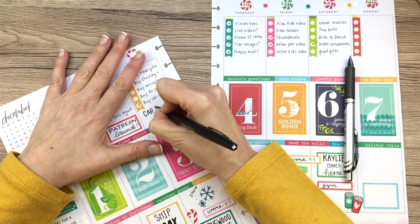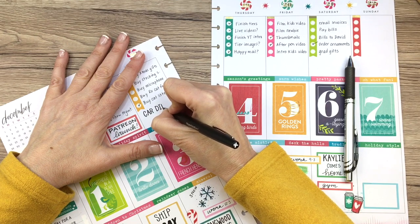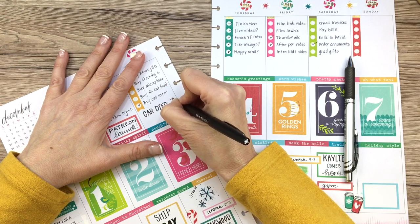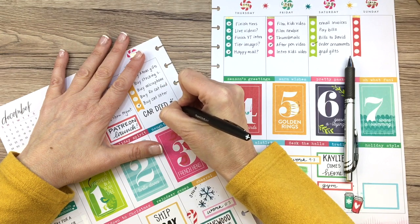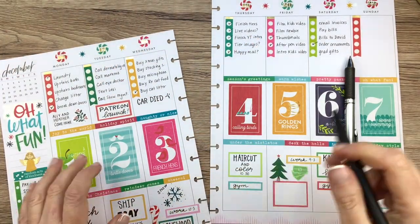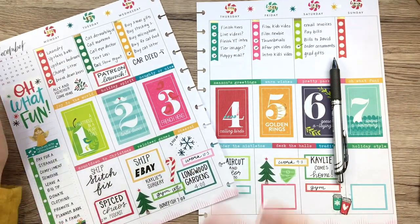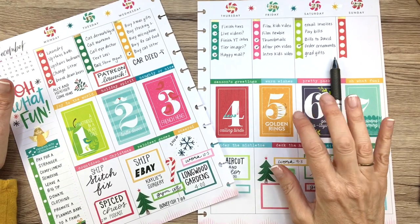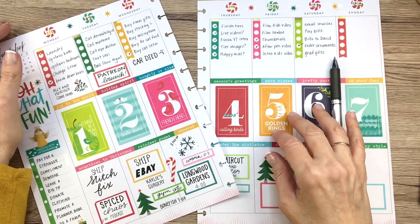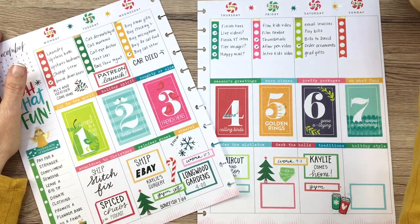But I got it fixed. And $600 later, it's okay. Actually, it was just the battery, but then I needed brakes and inspection and all that. So $600 later, in case you're wondering what I drive, I don't know why you really need to know that, but I drive a Nissan Juke, which is kind of a little crossover thing. I love it. I've had it since 2014. It is my favorite car I've ever had. Love it, love it, love it. But they don't make them anymore, so I'm going to drive this one into the ground.